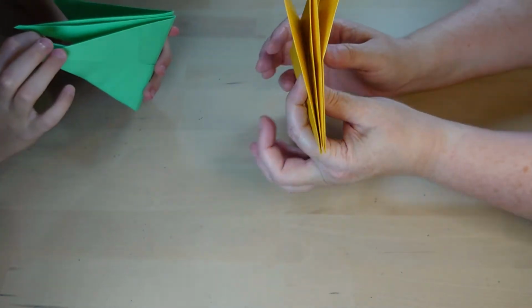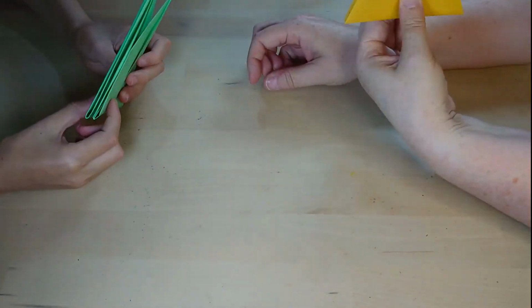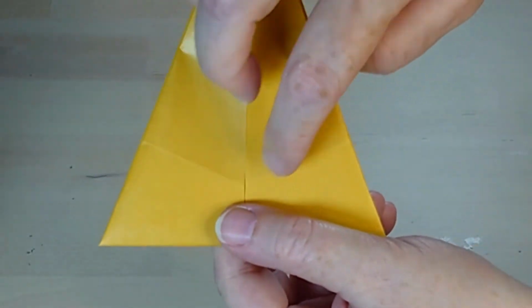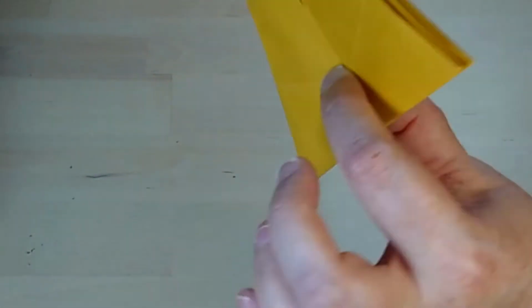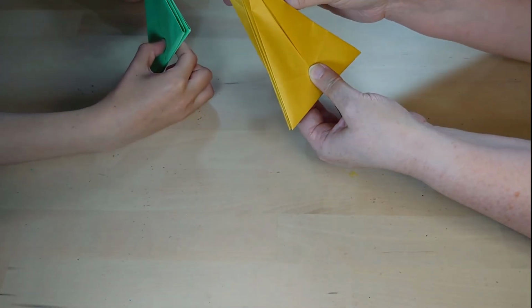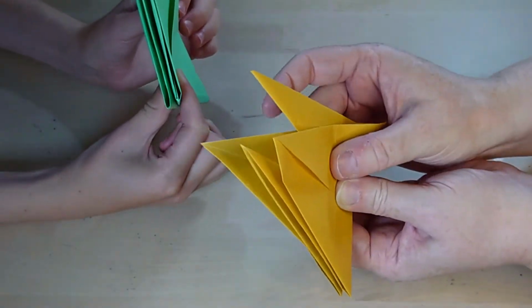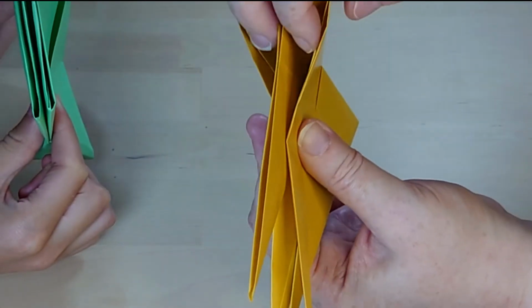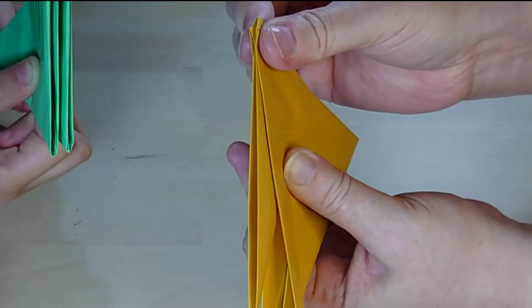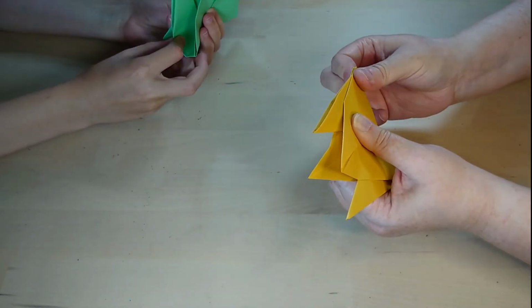So, hold it there, see where you've got that cross coming there? Thumb and finger there, so you're pinching it. So you've got like a little cross there and there. Pinch it there on both sides. There. Yep, so you get one side like this and pull it forward and then pinch it again so it doesn't move. Then you should have at the bottom, like two little loops, pull them down and fold them flat. And then do the same on the other side and fold flat.